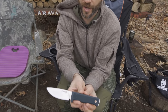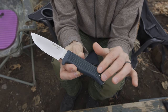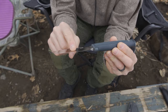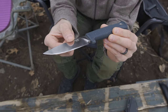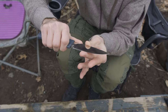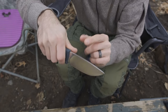This knife here is a very cool option. I love this. Again, really striking the balance between sort of a hunting style blade and a bushcraft blade. Beautiful overmolded handle, awesome blade steel. But what you can see in this particular case, which is really cool, this is a full convexed edge with no secondary bevel. So this is going to be awesome for those bushcraft tasks where you get phenomenal carving capability right on that edge. You kind of get almost that Scandi grind feel, but at the same time, it gets thicker a little bit faster, so it's going to be a durable edge. It's also going to give you an awesome splitting capability.